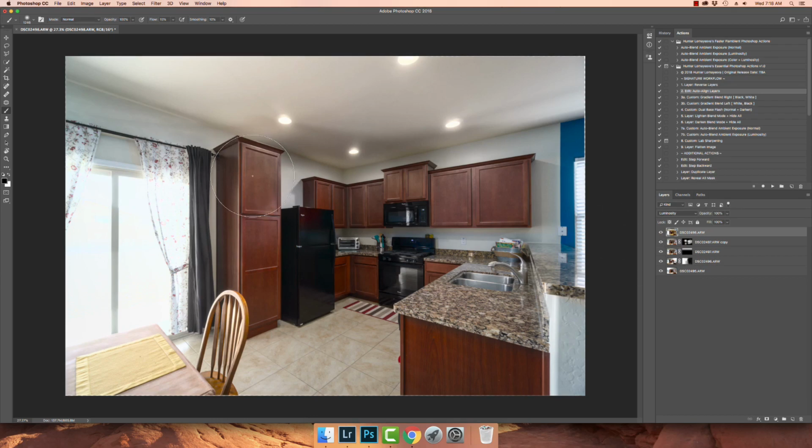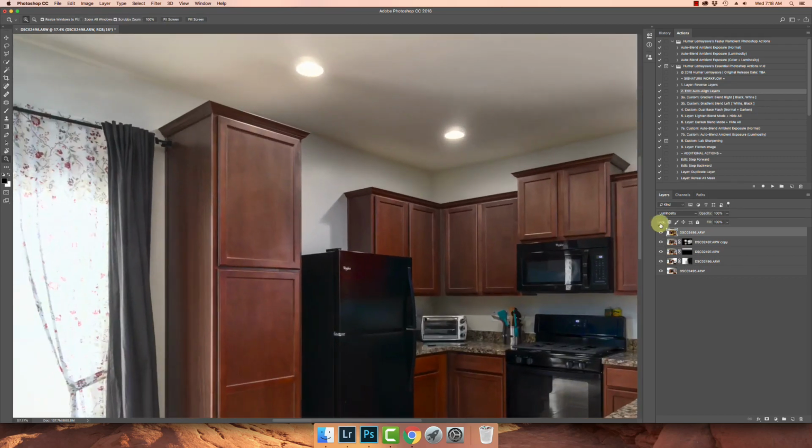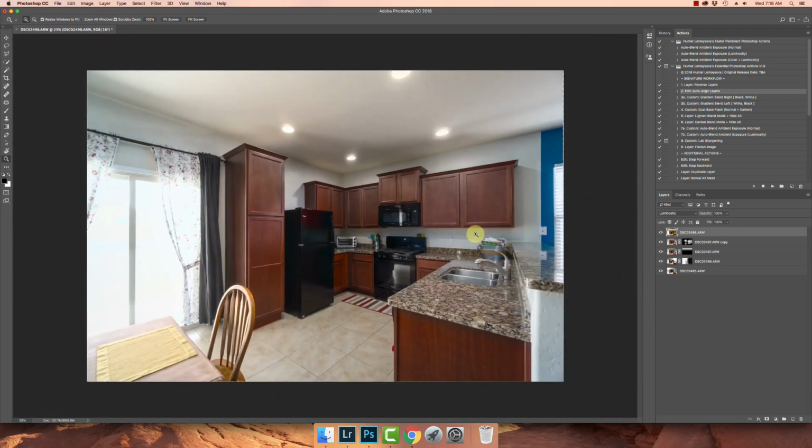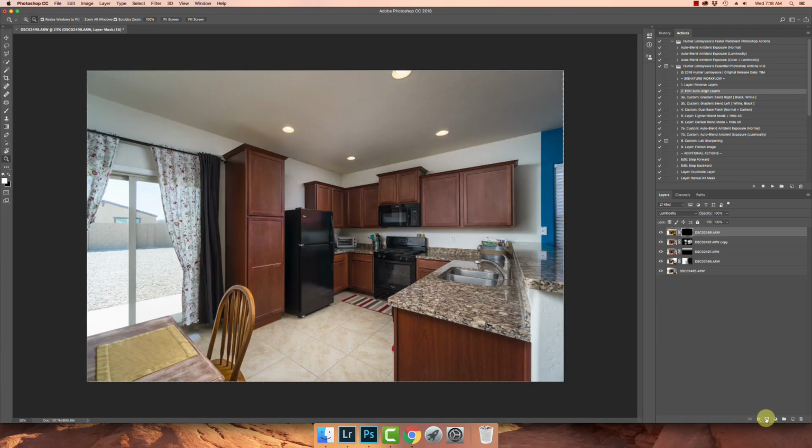With the luminosity layer active, you can see all that color information. This is a nice brown, this is a nice brown, this is a nice brown. It's not that craziness that we had earlier. So let's go ahead, and I don't want to blend all of this. We're going to put a black layer mask over this, so holding down Alt or Option, add layer mask. And we're just going to blend in the areas that we want.